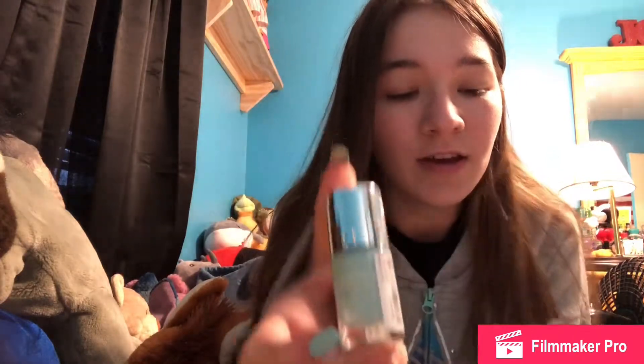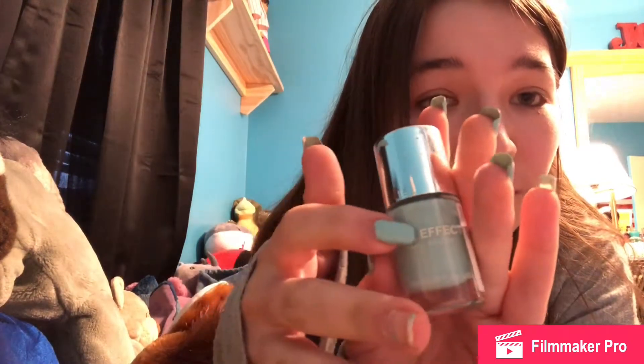So first we're going to start off with Forever 21. I got these two nail polishes. This one doesn't work as well as I wanted it to, but it's still okay. And this is the color that I'm wearing right now. I do have to reapply because I chipped it and then I started peeling it off, so I do have to reapply on a few fingers.